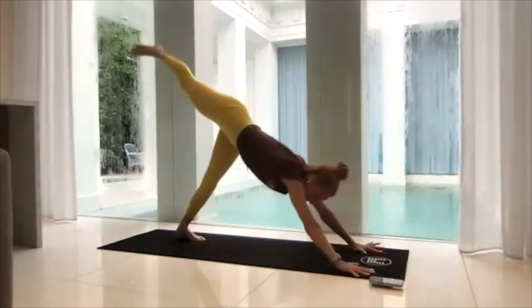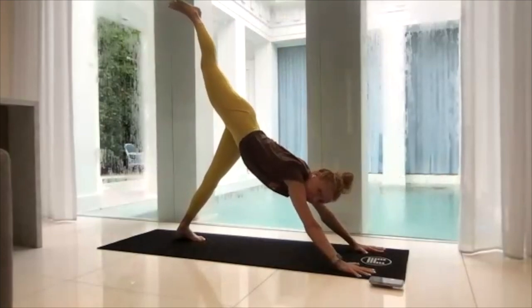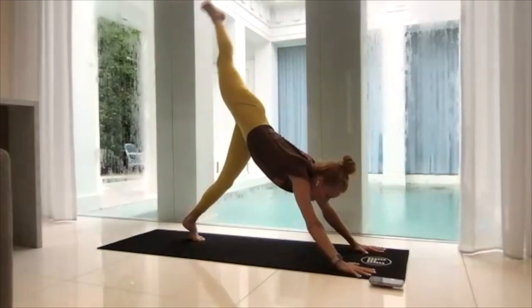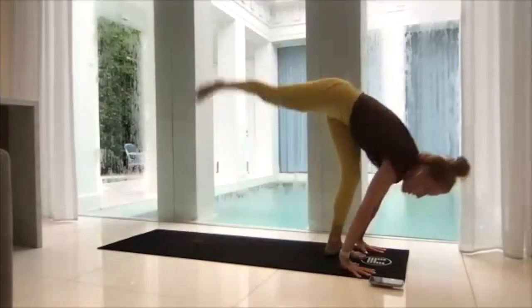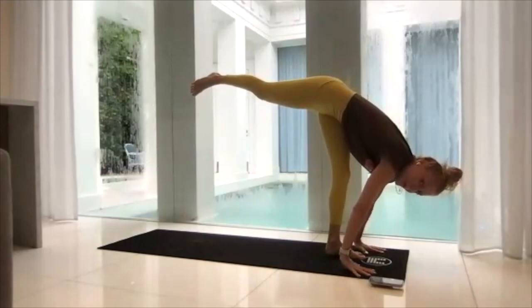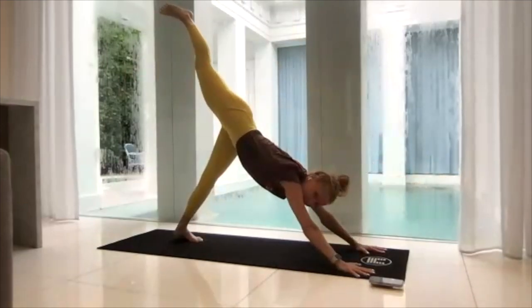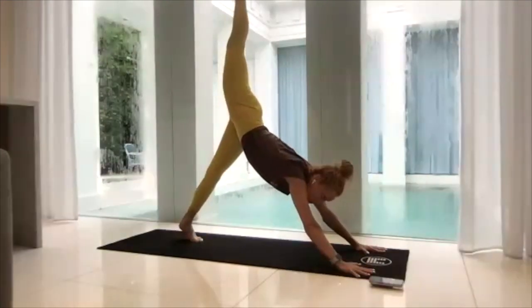Jump it back. Control. Put awareness into that lifted leg. That's one of the actors. Bend your left knee. Look where you want to land. Kick up. Travel forward. Press down. Travel back. Excellent. Last one. Inhale. Spread right toes.